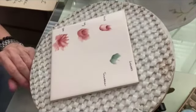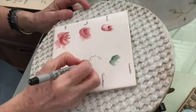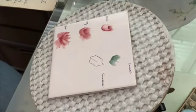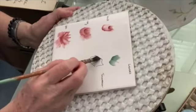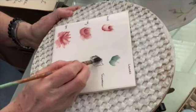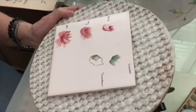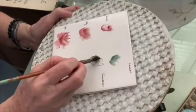So when you're looking at a leaf, and I will draw one in here so you can see it. Okay. All right, you've done this part to here. You do it up to the middle. I changed colors and that probably didn't help. Hang on, let me clean my brush. I got a million colors on there. That's not good. Okay. And then I'm switching over to warm brown green.